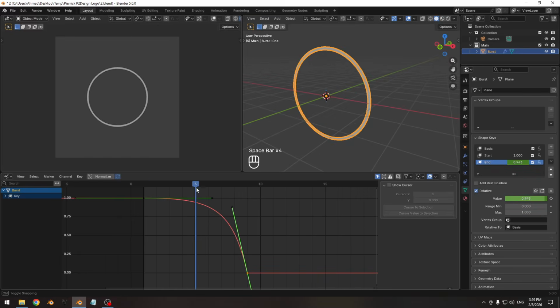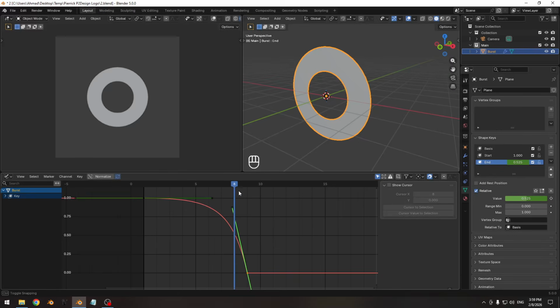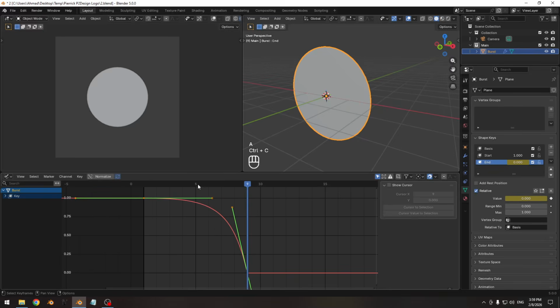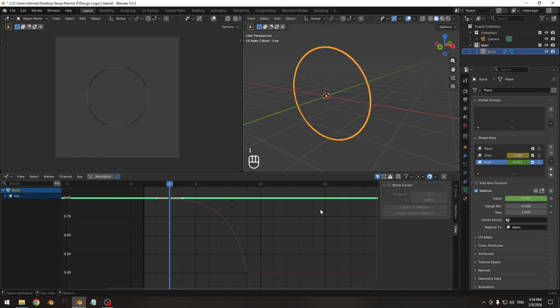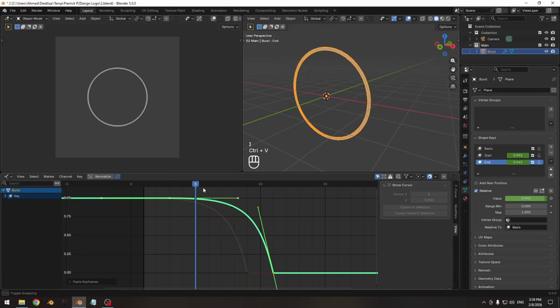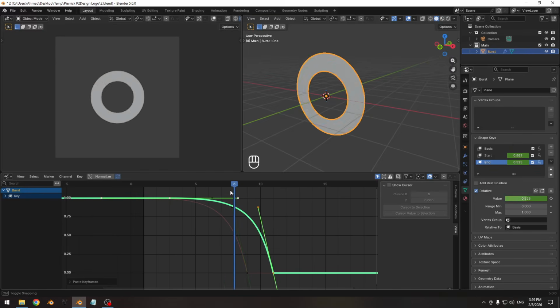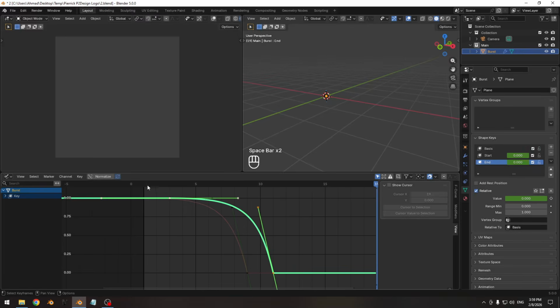I don't like this actually. I'm gonna add the start. I'm gonna copy all these animations first, animation keyframes. I'm gonna add a keyframe here and paste them here. Nope.